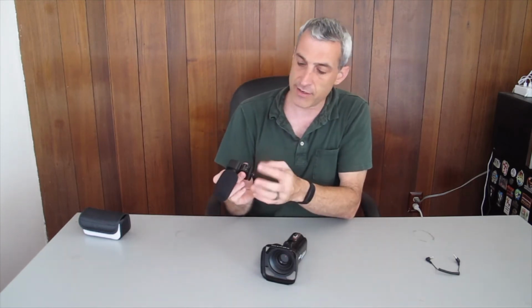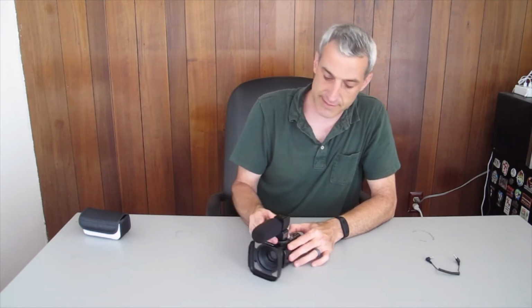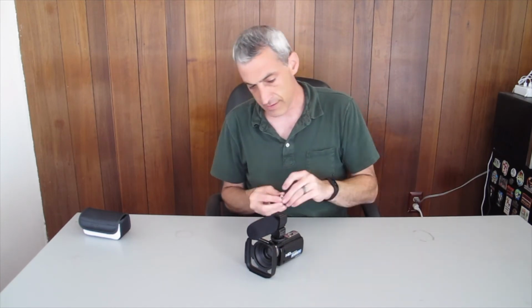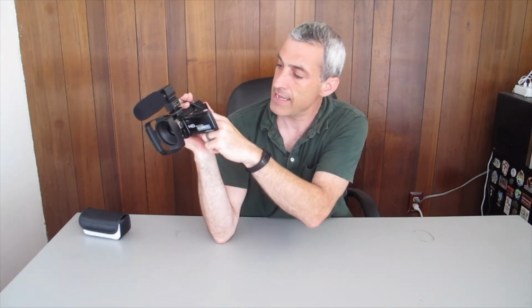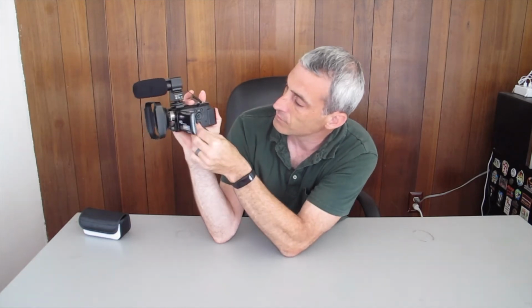But this right here, you're going to loosen that, slide it into the hot shoe, tighten it down just like this. There you go. Take this cable, it plugs in on this side, just like that. And then when we take the camera and we open it up, which will turn it on, there you go. You take this cable here and it's going to plug into the middle hole when we pop this open, right there where it says microphone. So just like that. And that's it.